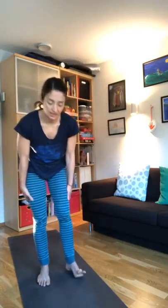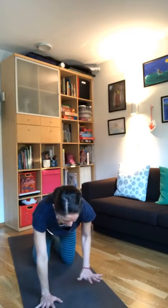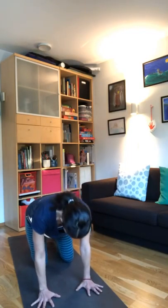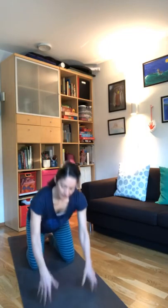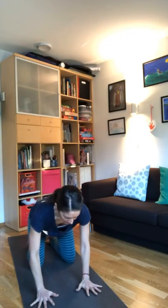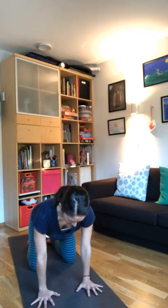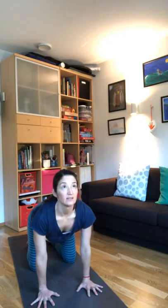And relax. Okay, last one here before we start doing some salutations. Come to all fours. So hands under your shoulders and knees under your hips. So remember to spread your fingers wide apart from each other and use the base of your fingers to support your hands. So press your hands into the mat, roll your elbows slightly inward, stick your chest out and your tailbone out. Inhale, look up.